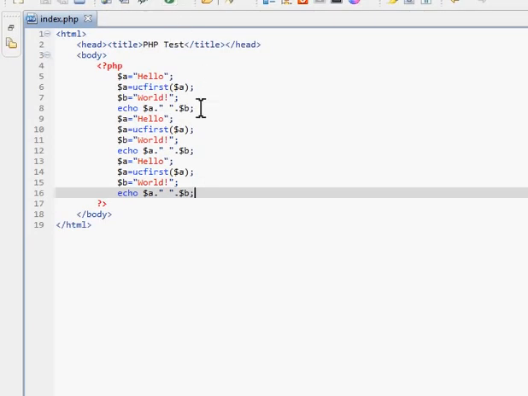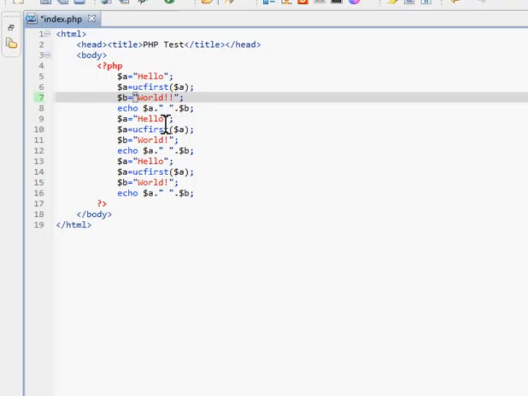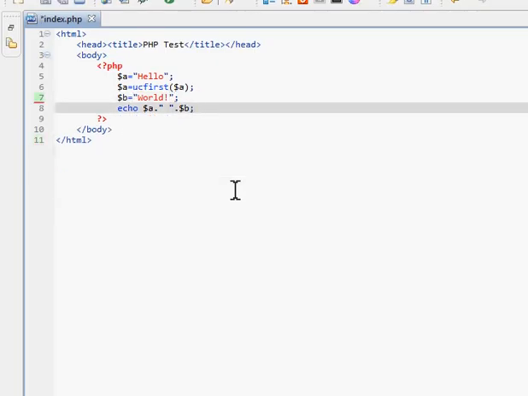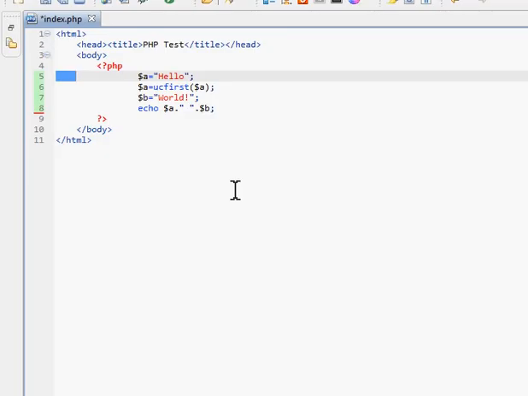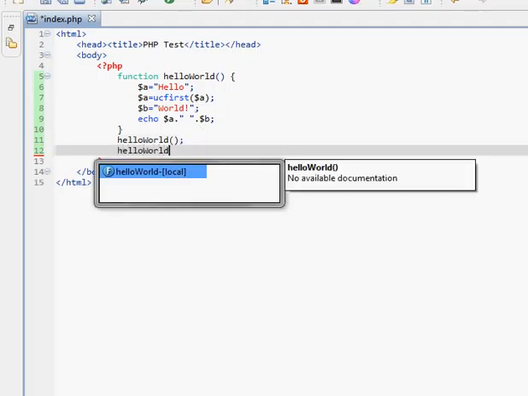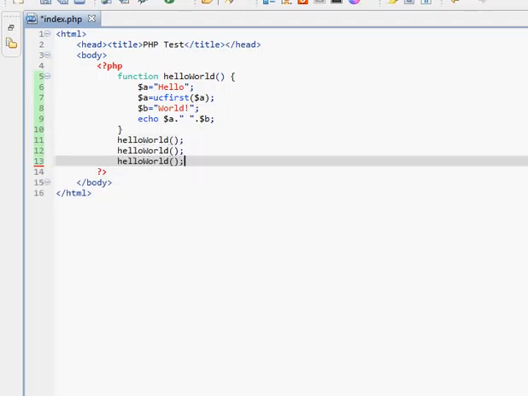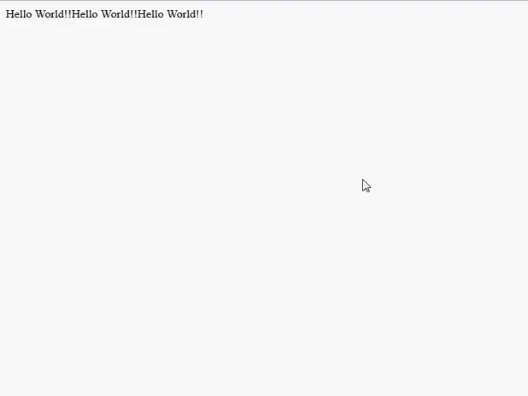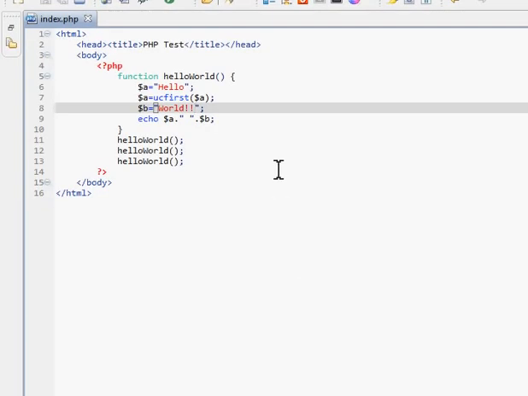But what if we wanted to change it? What if we wanted to change this hello world to have 2 exclamation marks? Well, we have to put that exclamation mark there 3 times just to do it 3 times. Instead of having to go through all our code, and if we had a big script, find every time we did that, wouldn't it be easier to just have this declared 3 times and then up here change it once? I'd think so. I know I like doing that better. It's a lot easier than having to make it every time.